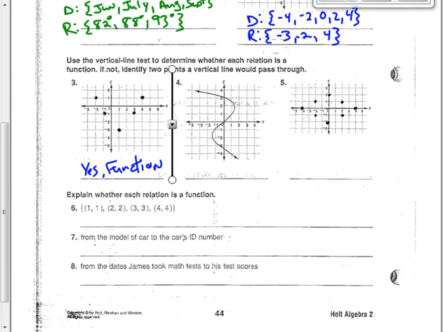And I move on to the next one, and I'll take this vertical line again. Then I'll go across. I touch it only at one point, one point, one point. And then all of a sudden, I'm crossed here at 3 different points on this graph. I'm crossed here, here, and here. And so because I've passed over that more than one time with my vertical line, the answer to this is no. Not a function.